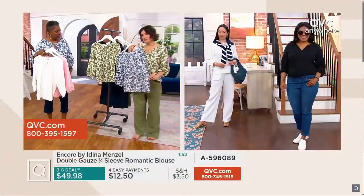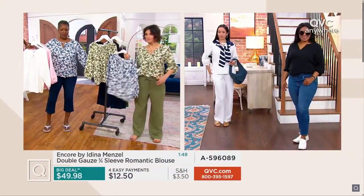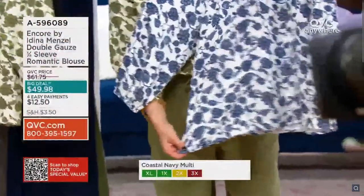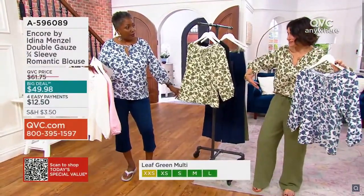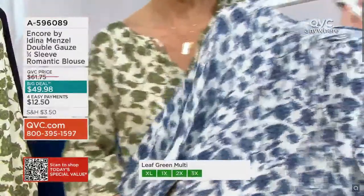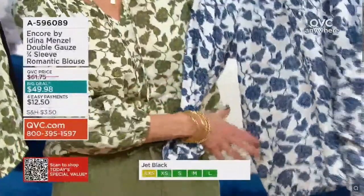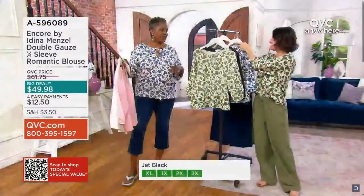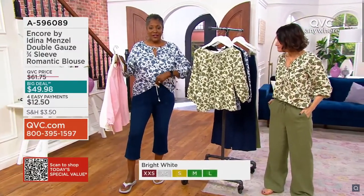Last year this had more of a sweep and a kick on the side, but this year it's a little more tailored down here, which I really love. Get your QVC true size because of that. And don't be shy — when I'm feeling fuller I usually go big because I want to hide my body, but it's actually much more flattering in photos and in life to go for a tailored look. I'm staying in my regular size and it works.